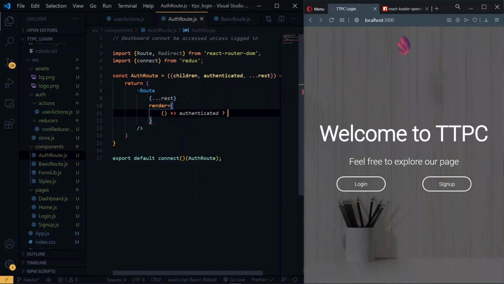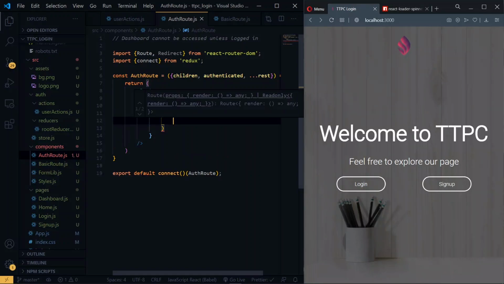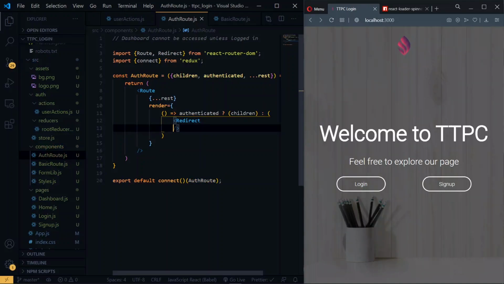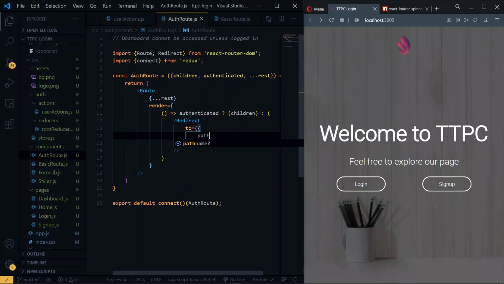So for the auth route, once the user is authenticated, we want to allow access to the children that the user requested for. Otherwise, we want to redirect the user to the login page. So the to property of the redirect component takes an object of path name and also state.